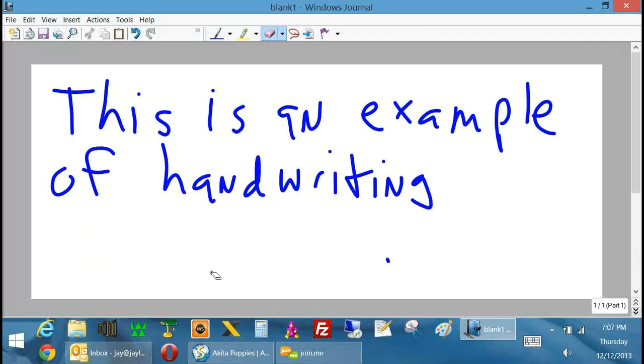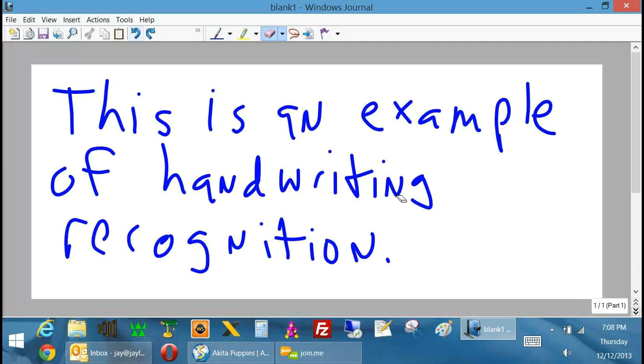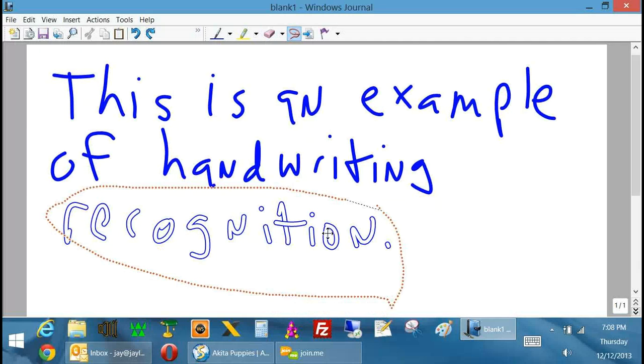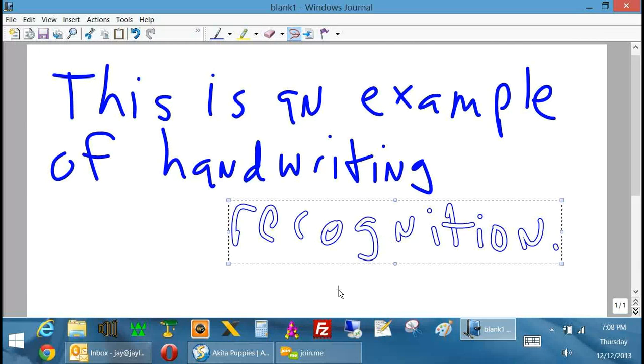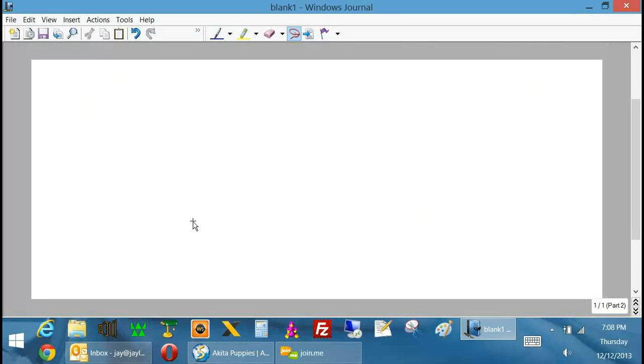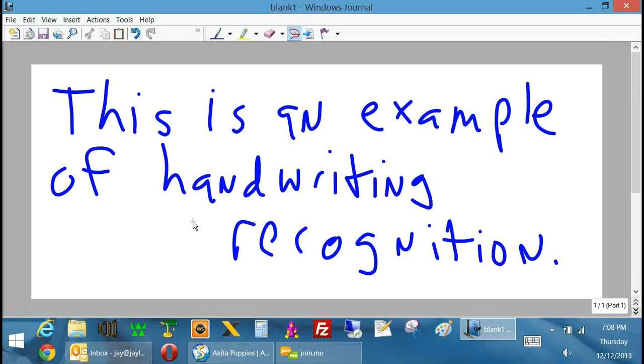So this program is very well written for using it as a note taker. And by the way, if that's a mistake, look at that. Just got it right back. I just used redo and I popped it right back. Also, you can do things like lasso. Watch lasso. All right, you can select, you can move words around. Okay, this is just an example of what you can do with Microsoft's Windows Journal.